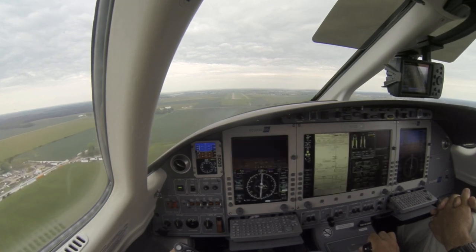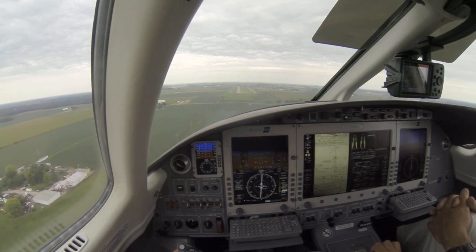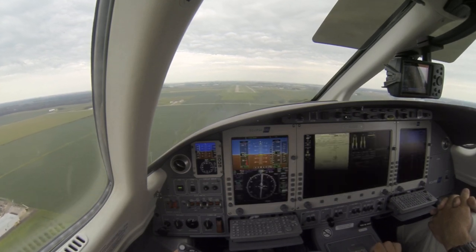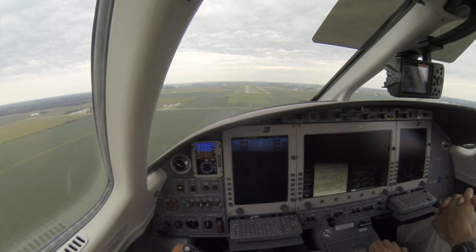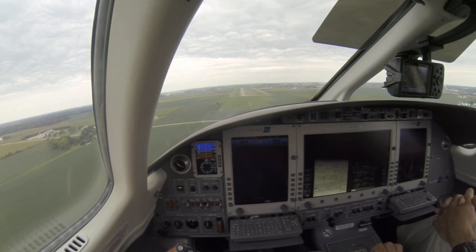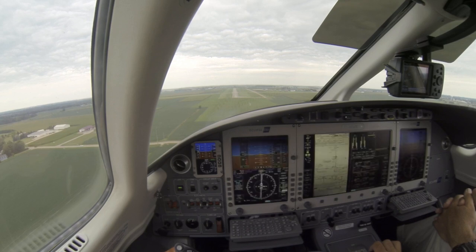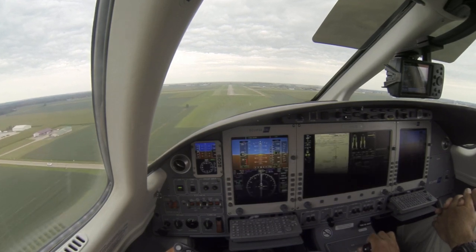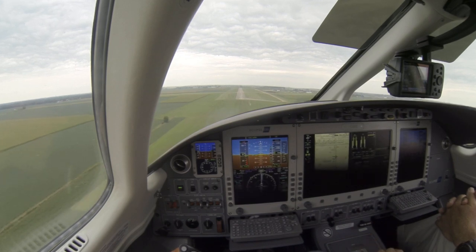How far can you bring the autopilot down to? No visual. 200. 150. Minimum. Okay. So go around here. Well, we're going to go to 50. Yep. Should I take it off autopilot? You can use it down to 150 feet, which is right now. Okay. And now take it off. Can't do it below 150. But I mean, hand fly it. Yes, because you can't use it below 150.